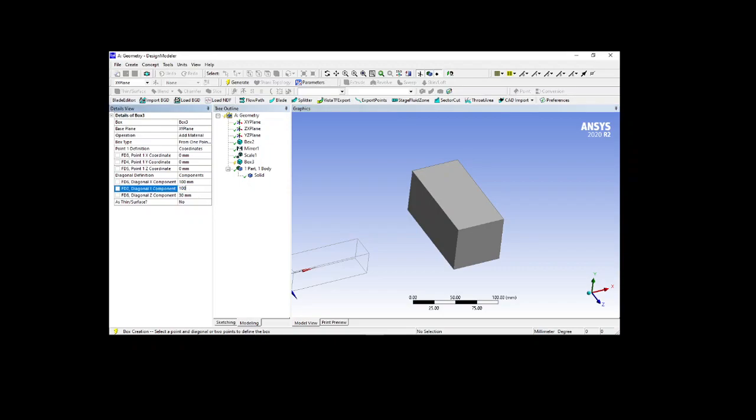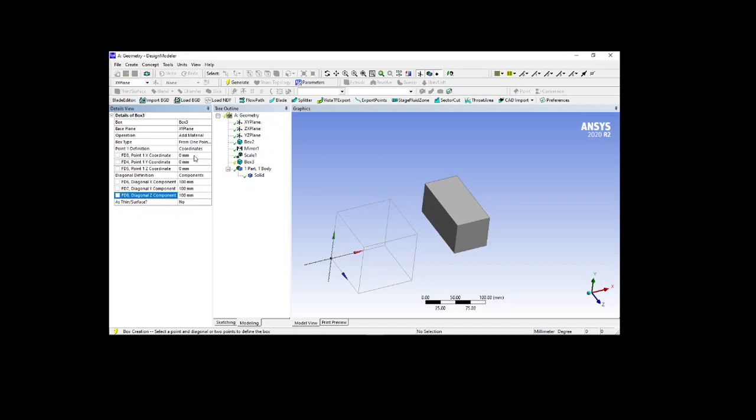This is also 100. Okay, this is also 100. Okay, I will shift this in the x-axis by 200. Okay, yes, it has happened. Okay, now both the bodies are in line.